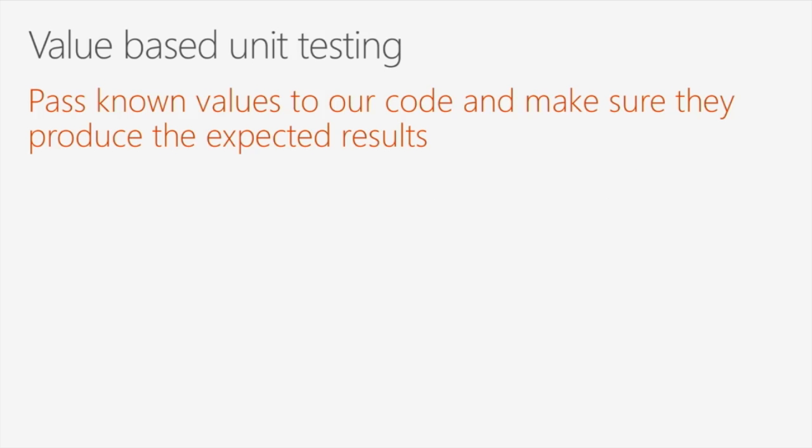What we often do at the moment is unit testing. Does everyone here carry out some sort of automated unit testing? Almost everybody, okay. Those who don't, please start. It will make your life a lot easier. And unit testing traditionally has been sort of value-based, so you'll pass some known values into your code and make assertions about the results of your code. Make sure they produce the expected results.